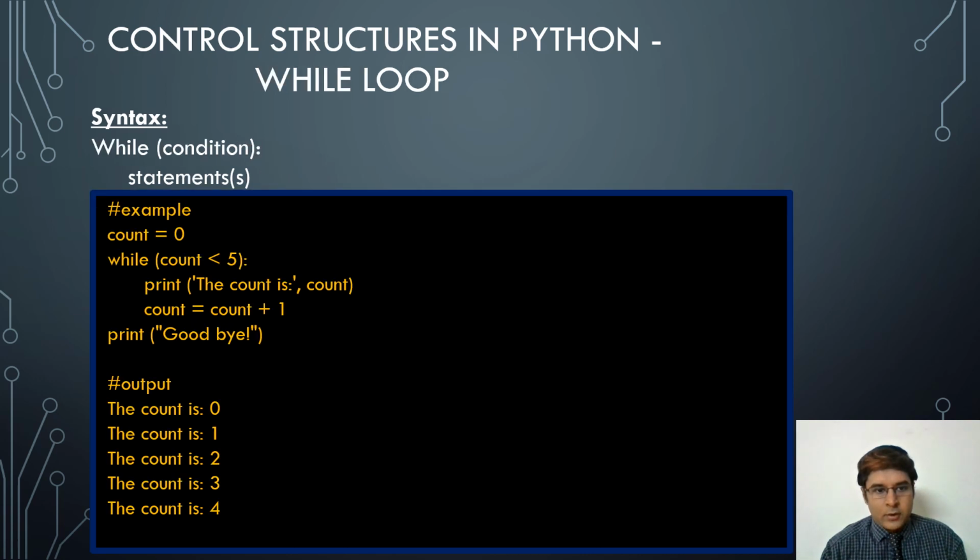Next we have the while loop. A while loop executes till a condition is true, and the statements within execute till that condition is true. This is the syntax here. The example is something like this. While count is less than 5, we increment count within the loop and print the count. When count is 0, it will get incremented one by one, and finally when count is equal to 5, the loop will break. So it will output 0, 1, 2, 3, 4.